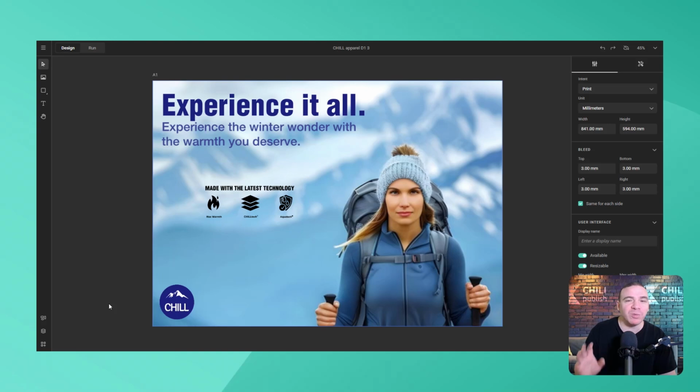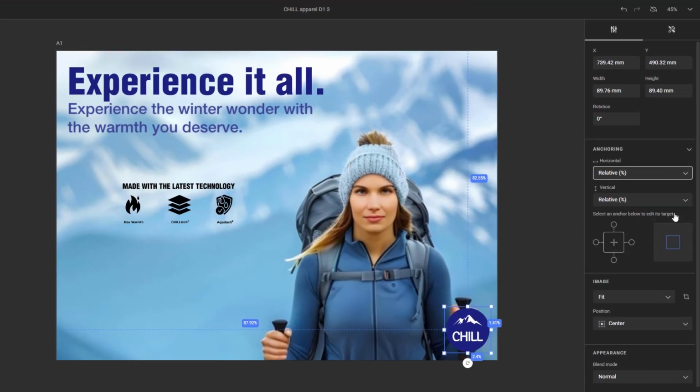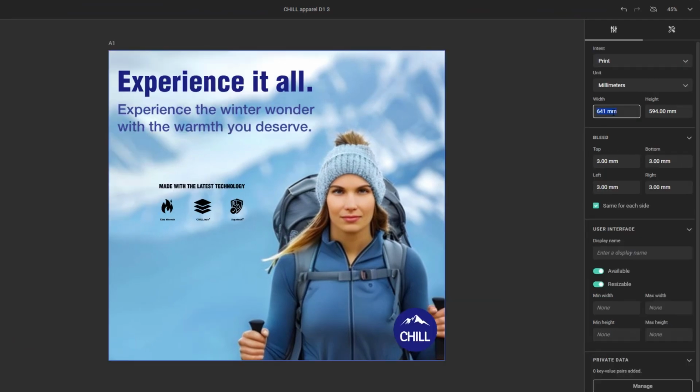So I dropped the word responsive before, and we've already solved one of the biggest problems when resizing designs. But of course, there's more. For example, by default, my text elements and icons are all moving relative to the page. But for my logo, I have a specific brand guideline. It always needs to have a specific offset from the border of the design. So here, I'm changing the anchoring from the default relative to a specific distance from the right and bottom border.